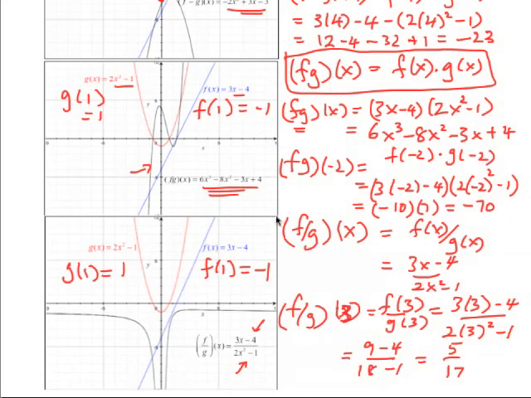So this is our definition then of dividing two functions. And remember, the provision here means that g of x cannot be equal to 0. So we need to be careful of that.